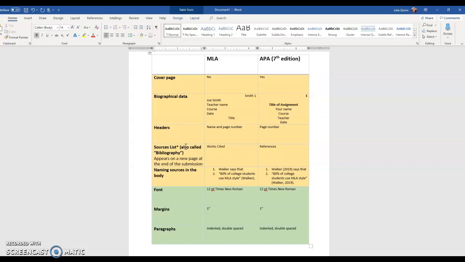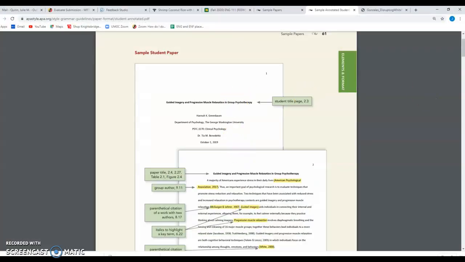We'll go over more options for in-text citations, but this just shows you that the author name is required. This shows you the author name and copyright year is required. So if you want to take a quick look, you can see how this functions. Now here's an APA sample. It's got these little green labels and arrows just to show you what that first page looks like. So in APA 7th edition, we've got the title in bold, then we've got a space.